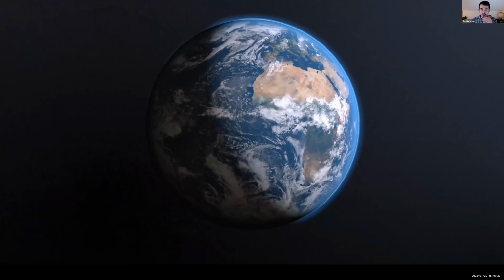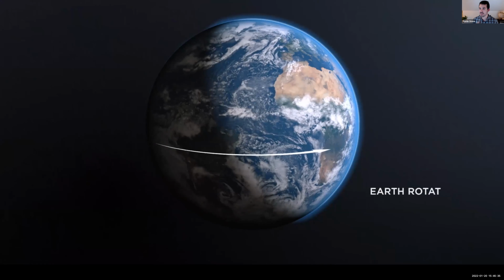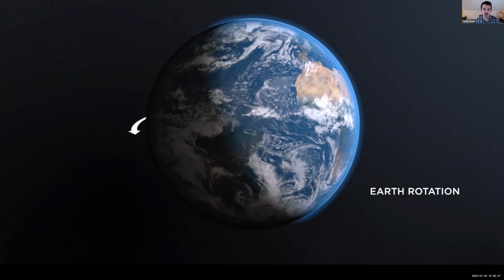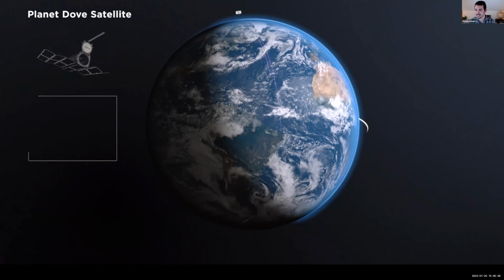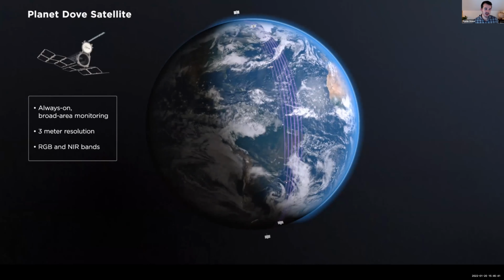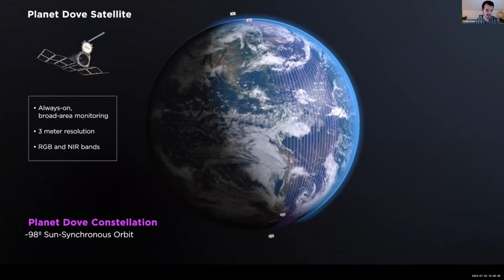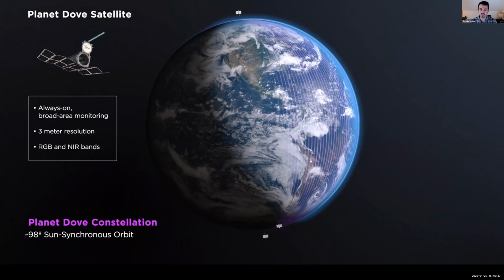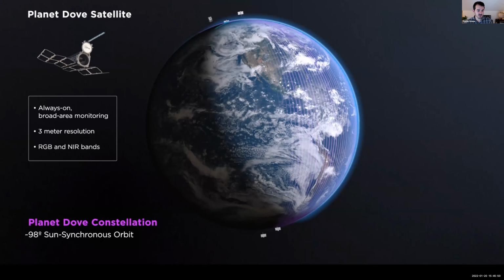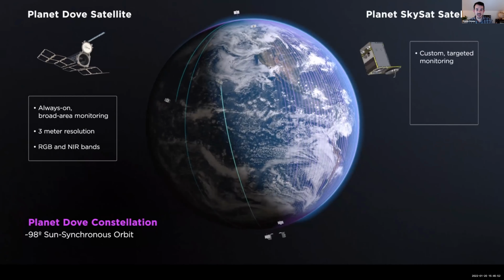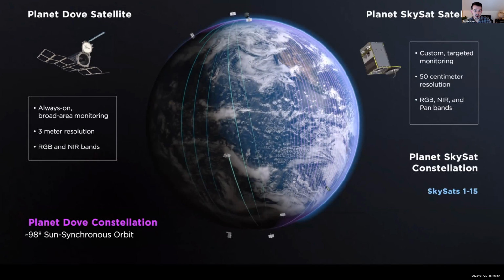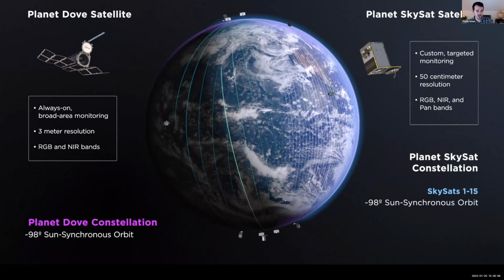Excellent. And then this is an awesome graphic to show you what our satellites look like in orbit. So how do our satellites actually capture imagery of the Earth almost every day? Well, this is how we do it. We have over 200 of these satellites in orbit. We try to follow the sunlight, so it's in a sun synchronous orbit. So we're always able to capture images when the sun is shining on different areas across the Earth.